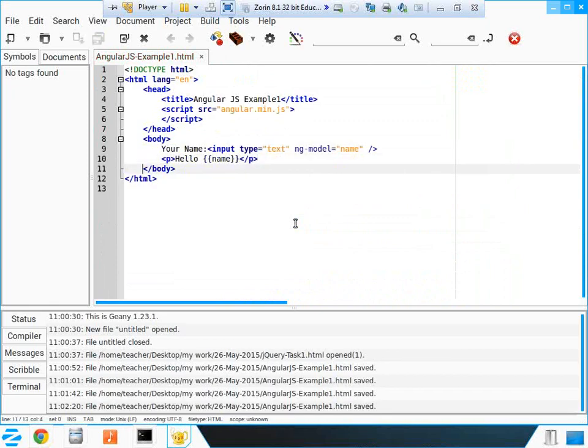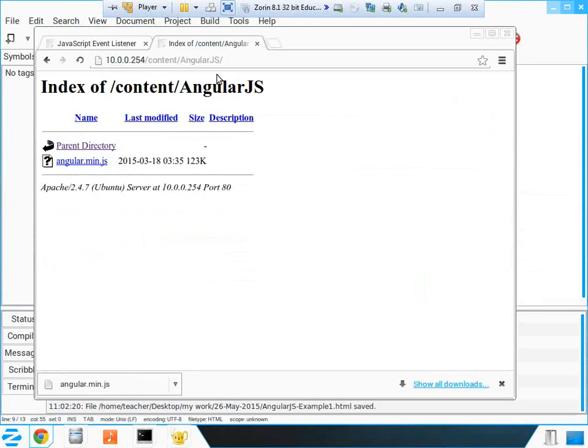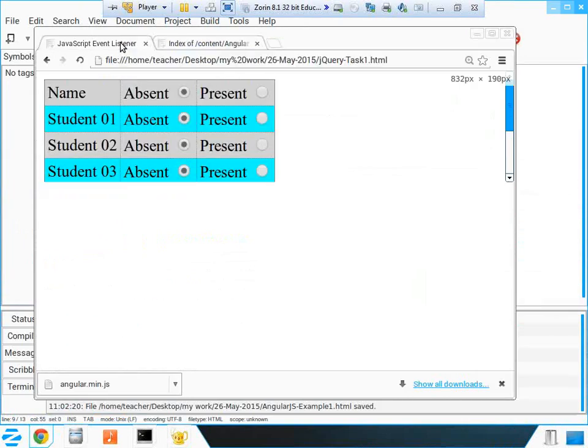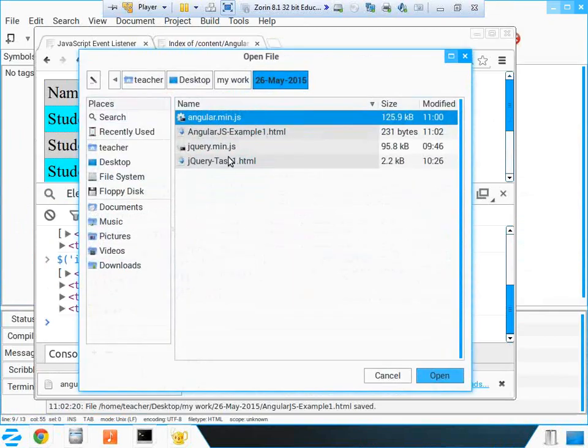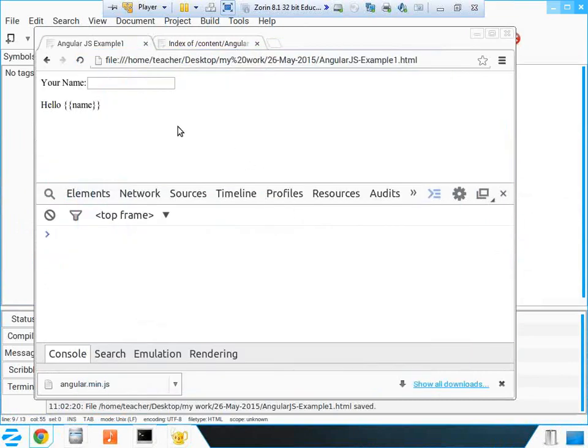That's it. Paragraph hello name. You can check this now. Control O. AngularJS example 1, that is string.